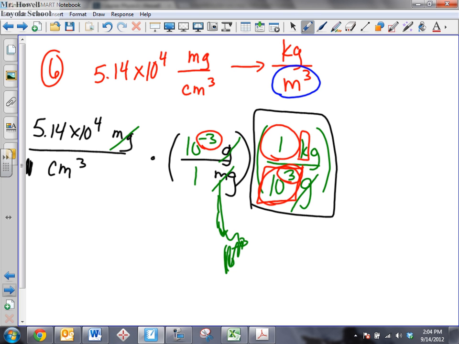You had to go from milligrams to grams to kilograms. You don't have to if you don't want to. If you want to go right from grams to kilograms, that's fine, but then you need to know that it's by a factor of 10 to the 6, either in the denominator or 10 to the negative 6 in the numerator, which can be very confusing. There is a lot of room for error. What I'm trying to show you right now is a method that eliminates that room for error if you memorize the prefixes. Again, there is much less room for error if you know every prefix. Okay? If you do it the other way, it's fine as long as you do it right. But there's a lot of room for error the other way.